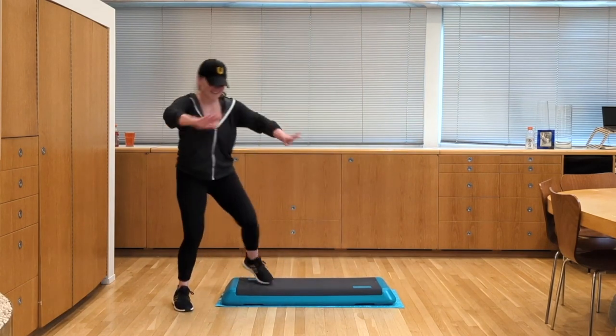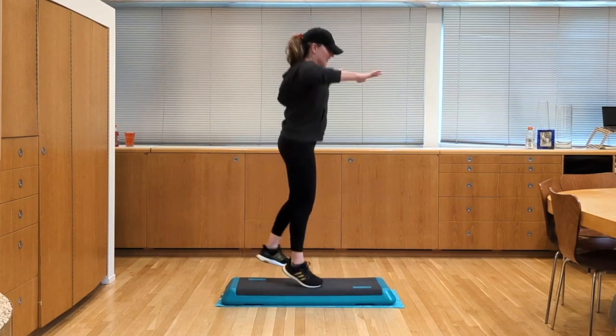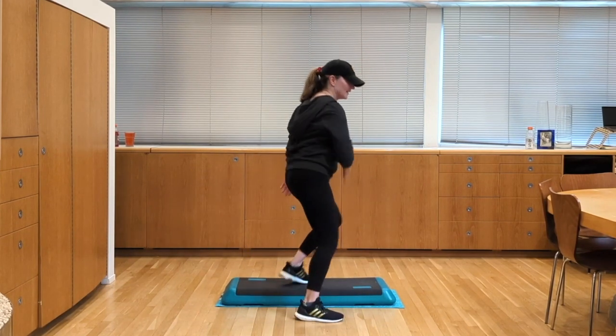Ready for the pendulums. Hop slow for two. Fast for four. Test the water. Exit and three skip knees. Back it up.